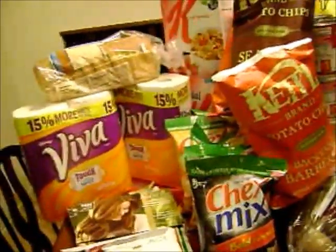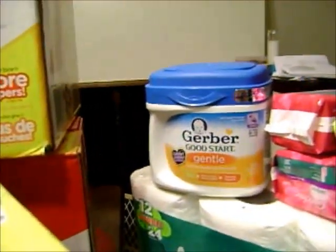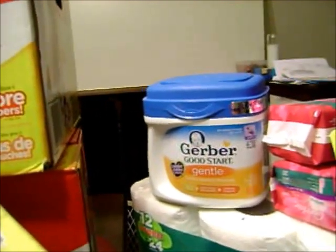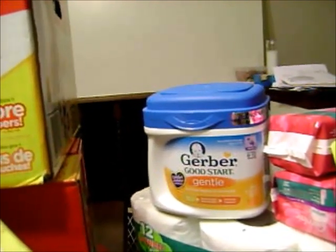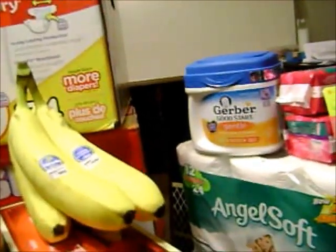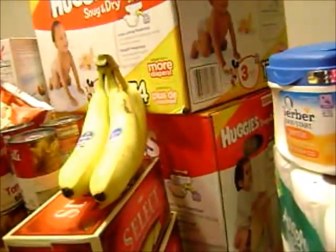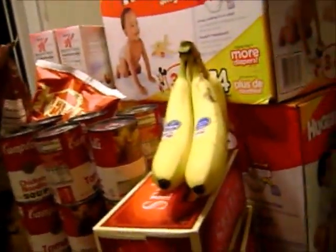We got ground beef, which I didn't have any coupons for, $7.49. Then I got the formula. It's $22.98, and then I had a $3 off M perk, which would make that like $19.98, I think. And then I also had other coupons later on that I'll talk about. The Huggies were buy two, get $15 off instantly. So they're normally $37.99, and $7.50 came off each one of those. And then I had more coupons later.